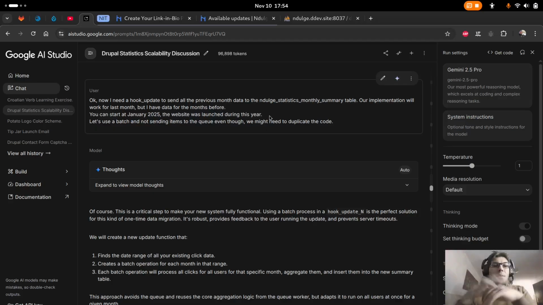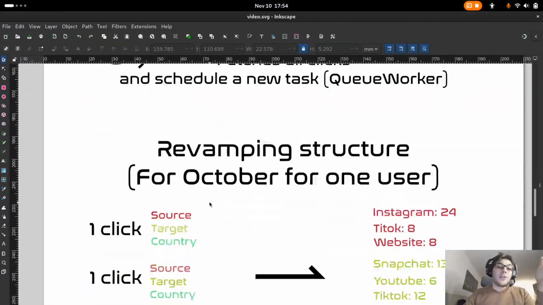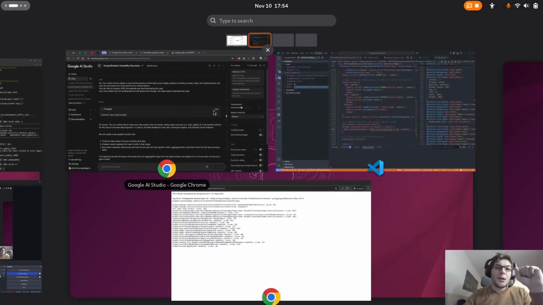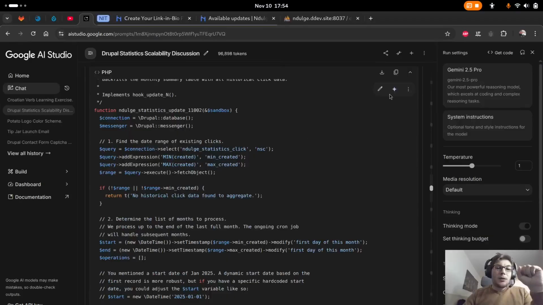Okay, so now I need a hook update because of course we created the data for last month with our cron, but we still have to create a hook update to fetch the data from every month before and perform the same change structure. So we need to take our clicks and put them into statistics. So I'm asking it to do it.